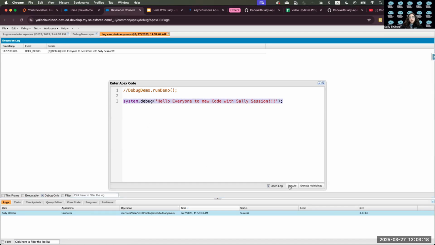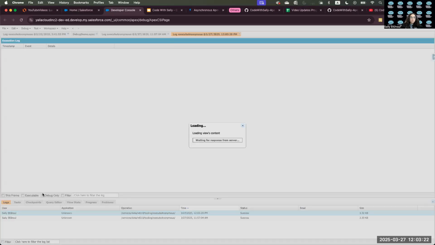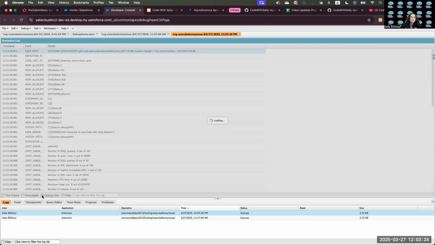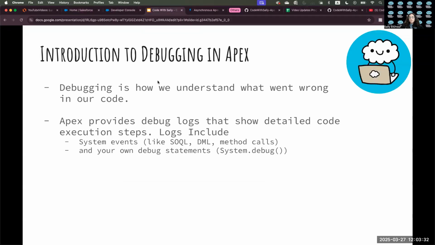We would do the execute, the debug log would open for us, and we would check the message we have. So some people get the impression that this is the only thing we can see in the debug log, and I just want to clarify that it's way more than that.